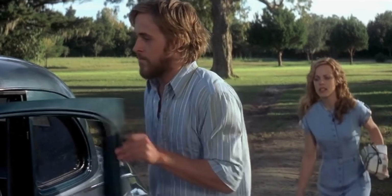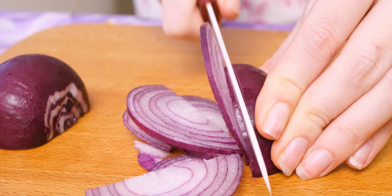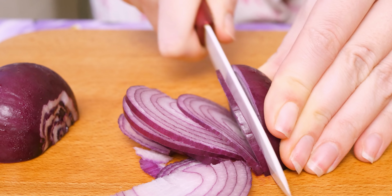If the movie The Notebook was a food, it'd be onions. This pesky vegetable, while oh so delicious, is one of the most dreaded to prepare. Today, we wanted to put our eyes to the test and check out a few popular hacks to help stop the waterworks from cutting onions. Oh, Jesus. Yeah, no, that didn't work.